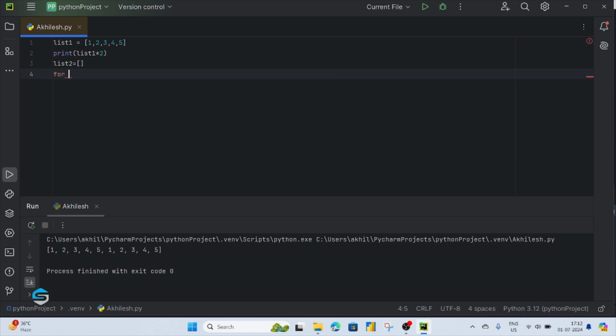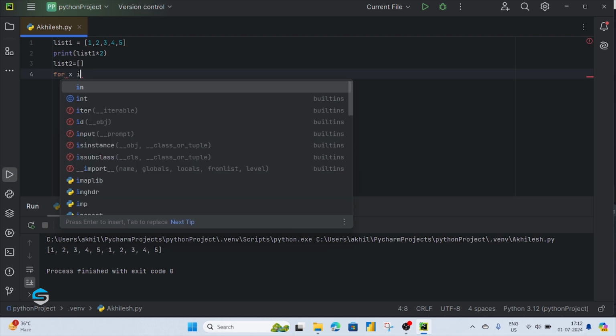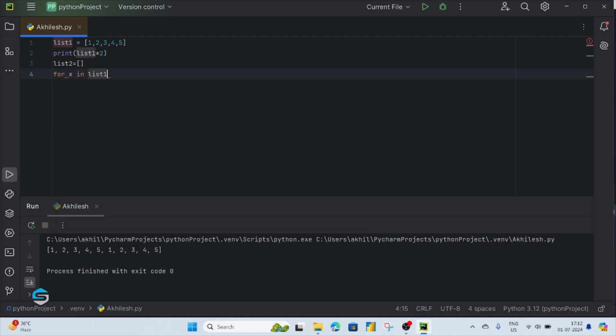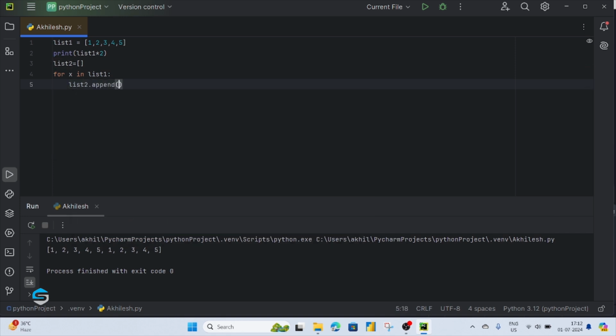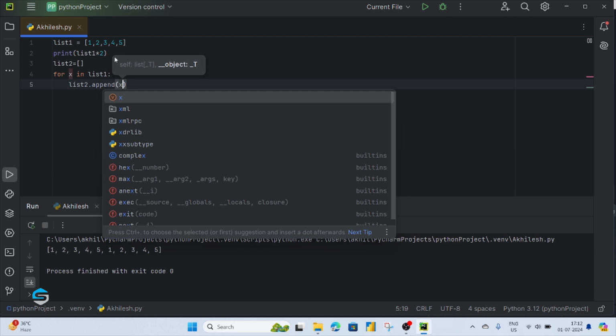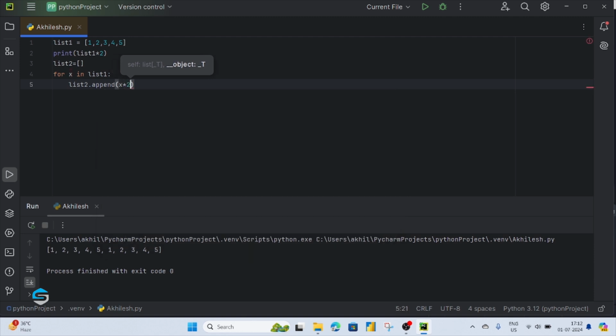So for x in list 1, and then I'm going to use list 2, which I have created as blank, and append every x multiplied by 2, and then print list 2.